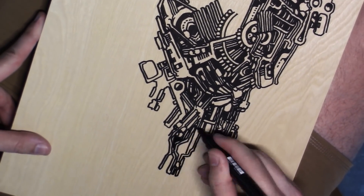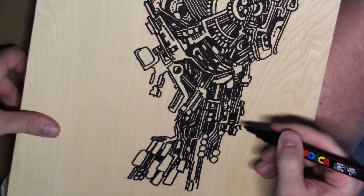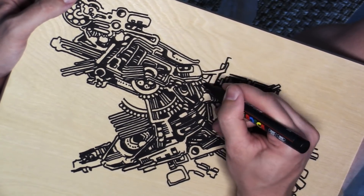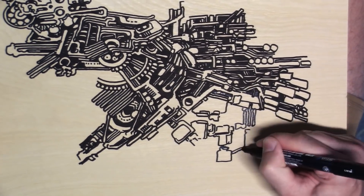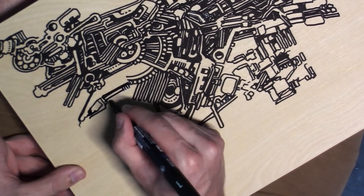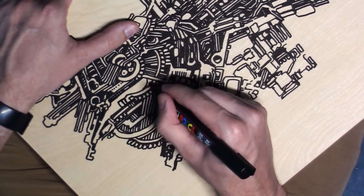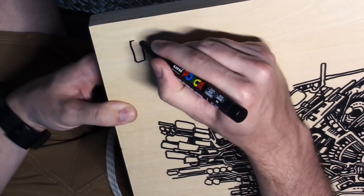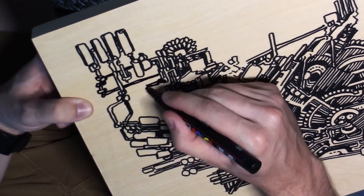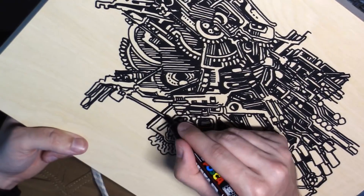I put two coats of polyurethane on and the idea of pre-treating with polyurethane is because I want to draw on these with Posca paint pens. If I go straight onto the wood with the paint pens — which are very nice and can draw on almost anything — the wood absorbs too much paint. I've tried drawing on lots of different things and they do incredibly well, even on skin. They're probably my favorite paint pens. I wanted a really smooth surface to draw on and was worried the wood would be rough on the pen tips, since the pens are a little bit expensive and I don't want to grind them away on the wood.